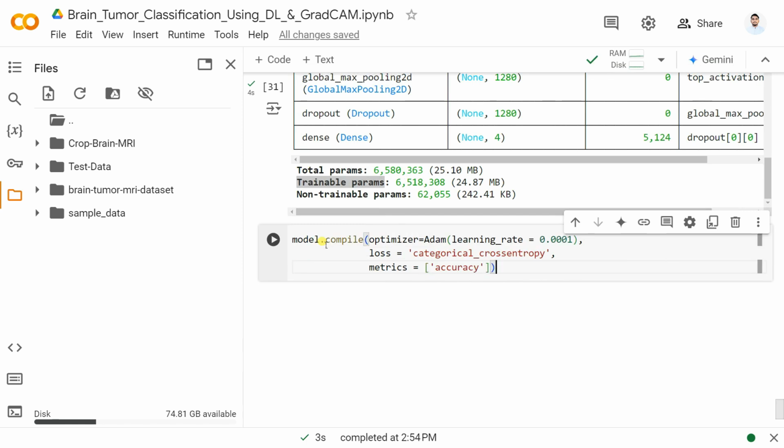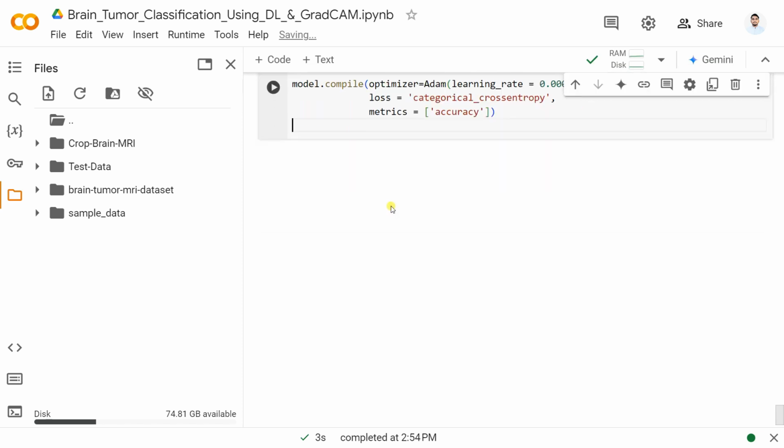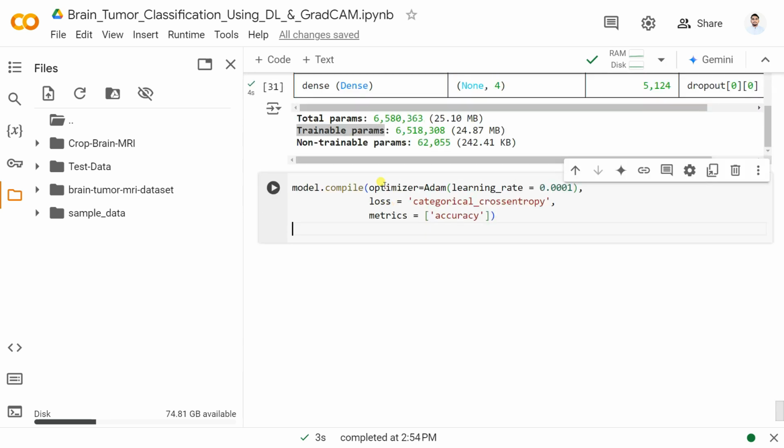Okay, our model compilation should be done, but you need to also initialize 3 more things. One is called the model checkpoint. It's used for checking the model's accuracy on the validation score, so that we don't need to train it multiple times. Let's say I give it 30 epochs. If the model has not improved for 5 or 6 epochs, the accuracy is not improved, so you can stop it. So we can use model checkpoint, and inside the checkpoint we simply give my model name.